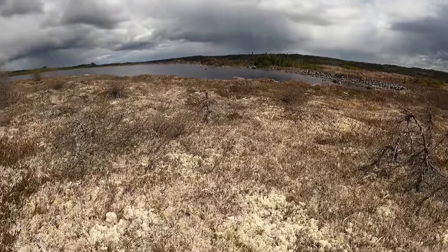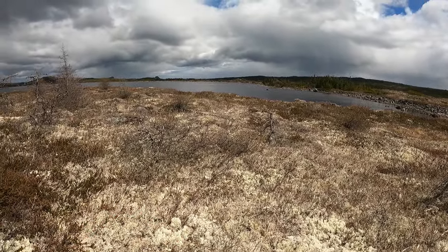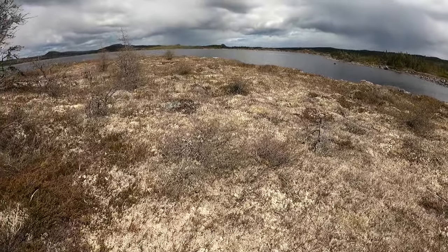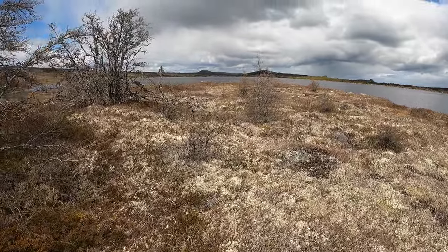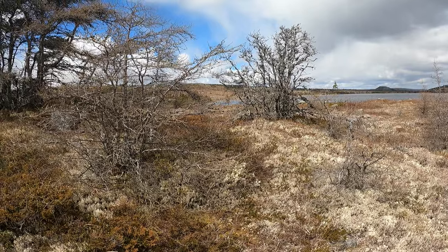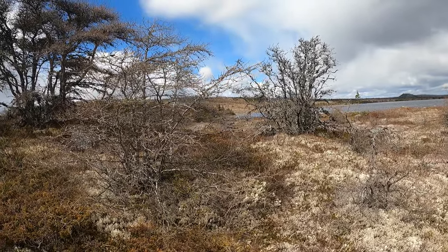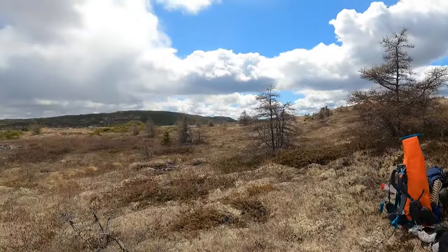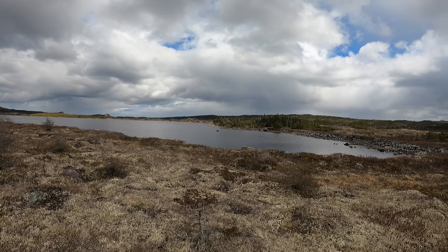Stand by the edge of this pond. Flat spot right here, I can put the tent. And we just had a shower of rain, so first thing I'm gonna do, I think, is put my little tarp up in between these trees here. At least then I'll have a little area I can get in under, because it looks like more rain could be on the way. Starting to feel a little bit now, actually. So yeah, I'm gonna throw that tarp up, and then we'll set the tent up here, get the gear thrown in the tent. And yeah, I'm gonna do a little bit of fishing out in the pond here then, I think.